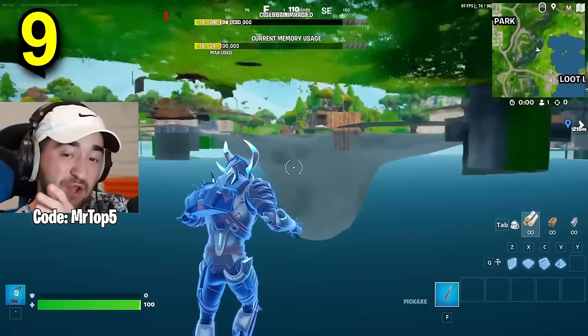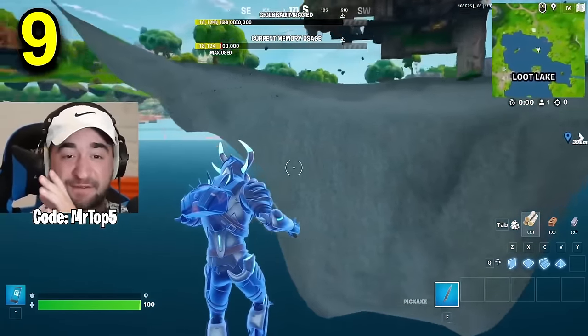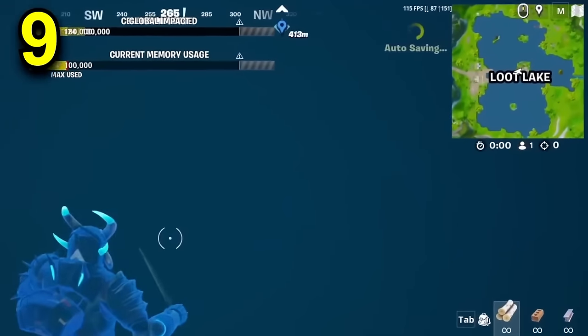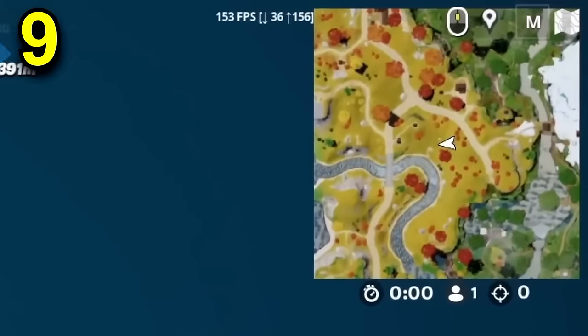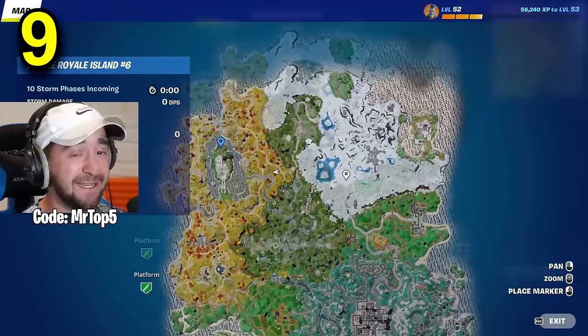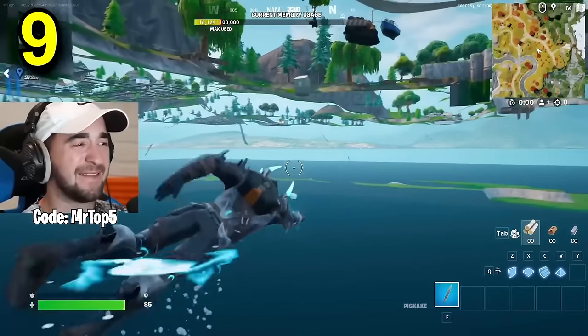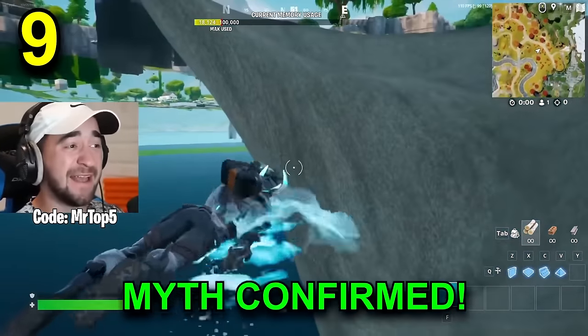once again. First, under the Loot Lake Island, this is the vortex from where the cube is going to spawn. But if we just keep on going under the map, boom. The Chapter 4 map is once again back. You can see Eclipse Estates. But what happens if you look up? It's still the Chapter 1 map. So it's a crazy glitch.